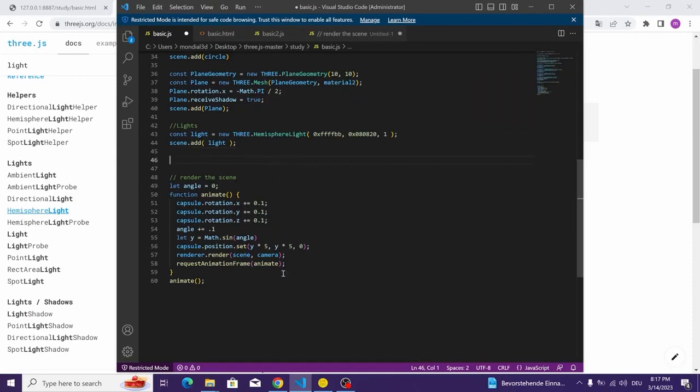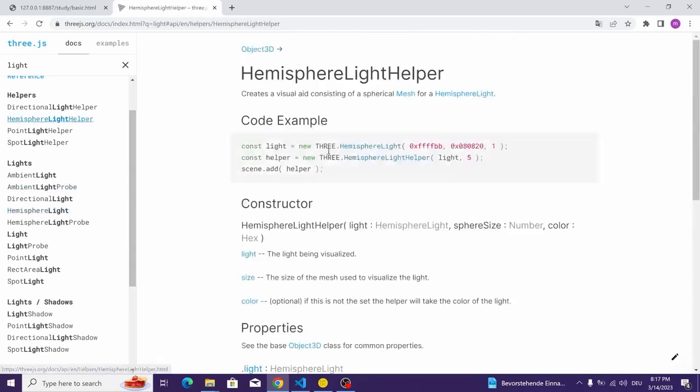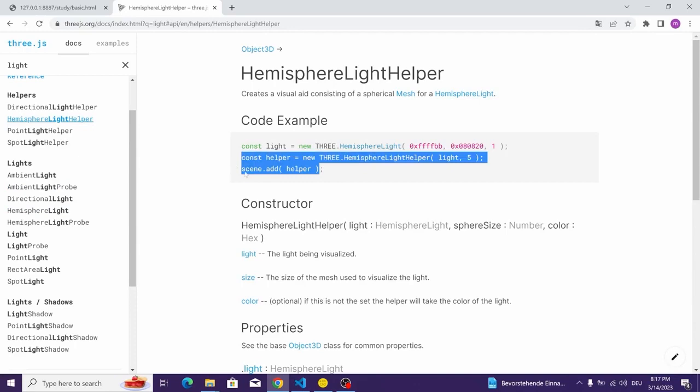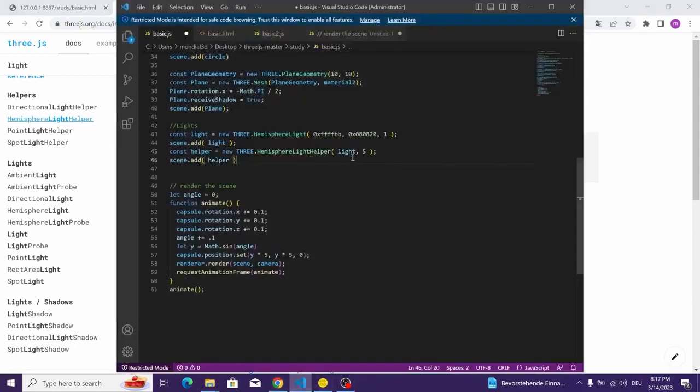The next light is a hemisphere light, and it has three properties: a sky color, a ground color, and an intensity. Let me add the helper for the hemisphere light, and as you can see here, there are two colors.